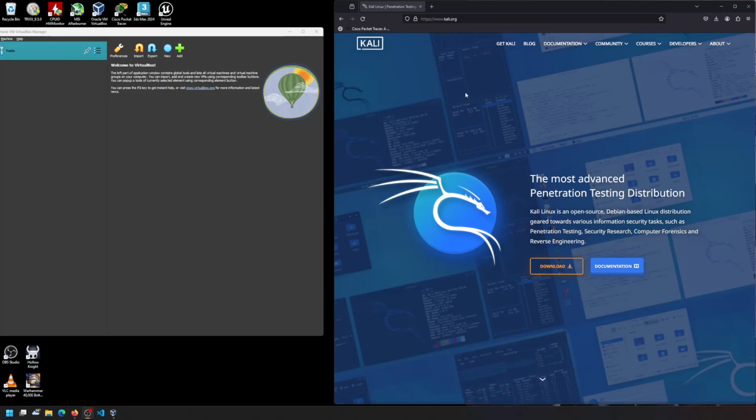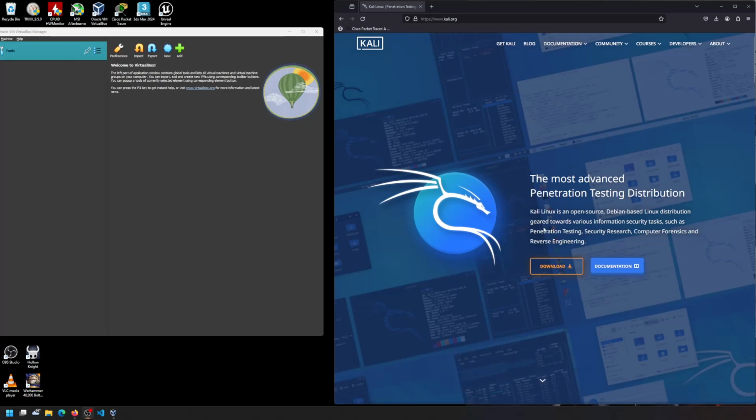Honestly, if the security aspect of things is something that interests you, I would suggest going through the documentation of how to use some of the tools in Kali. It is a fairly robust system. Now, in our instance, we're just going to be focusing on very few tools in here.